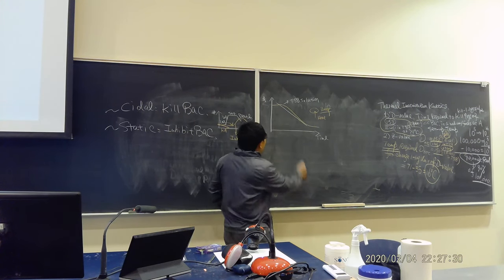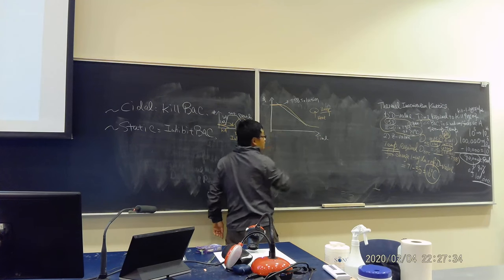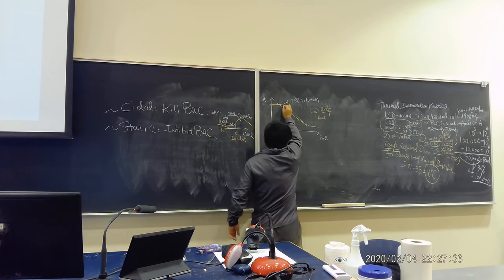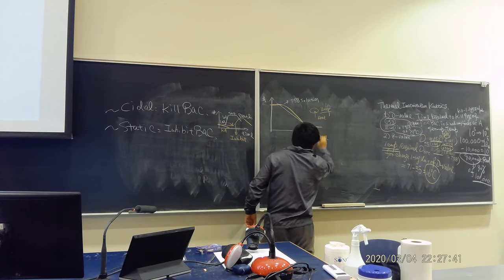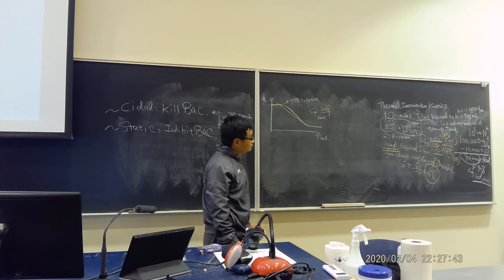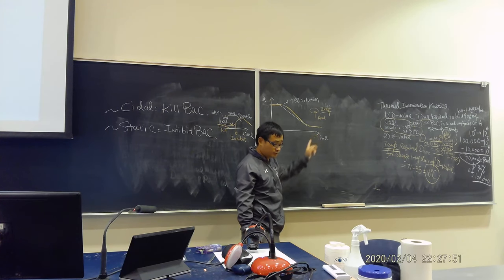Therefore, what happens at the beginning is that it's going to drop. The bacteria die very slowly, then suddenly they die a lot. And then later on you have a lag phase or a stationary phase, which means more or less some of the bacteria will be resistant to the heat. That is called a subpopulation.